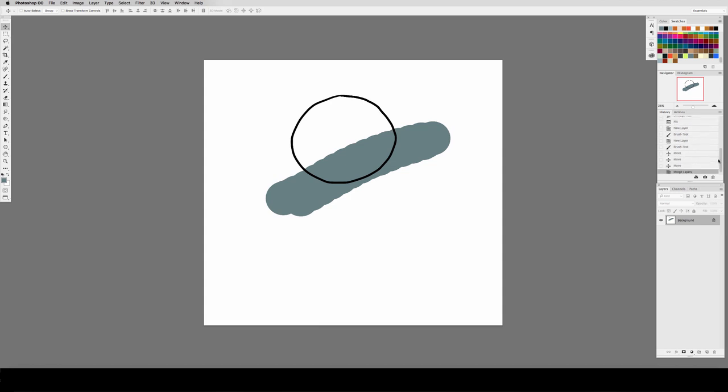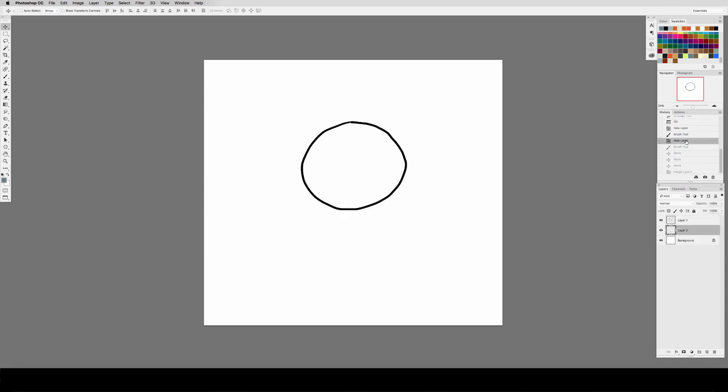This is extremely useful because one of the main advantages of digital art versus traditional art is that no mistake is unfixable. Anything that you do that you don't particularly like, you can go back in time, essentially. So, let's say I didn't really like this mark I made under. All you have to do is go back to that instance. Whenever that operation is performed, it's recorded in the history panel, and you just go back to it, just like that.